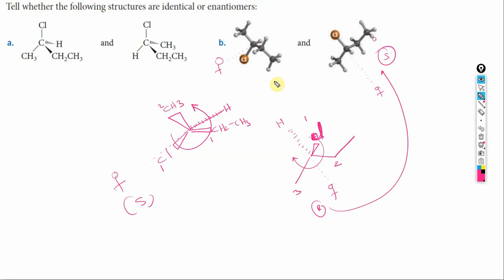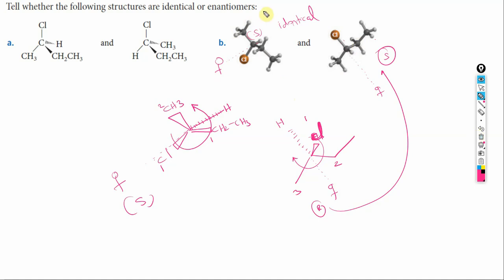So this and this, or this and this, right, they are both S centers, and therefore they are identical structures. Okay, and so basically if you take this molecule on this axis, flip it in a way so that the chlorine goes behind, and turn it from your left with the methyl coming towards you, you can basically get the same structure here.